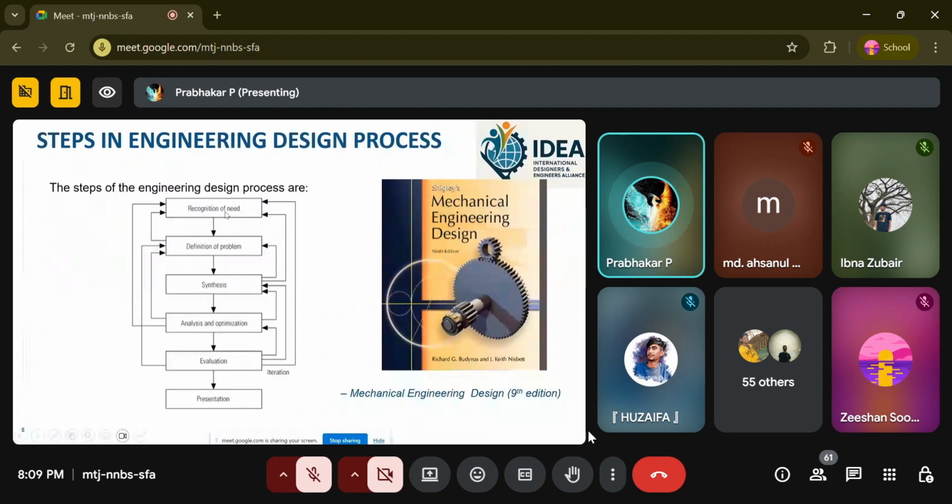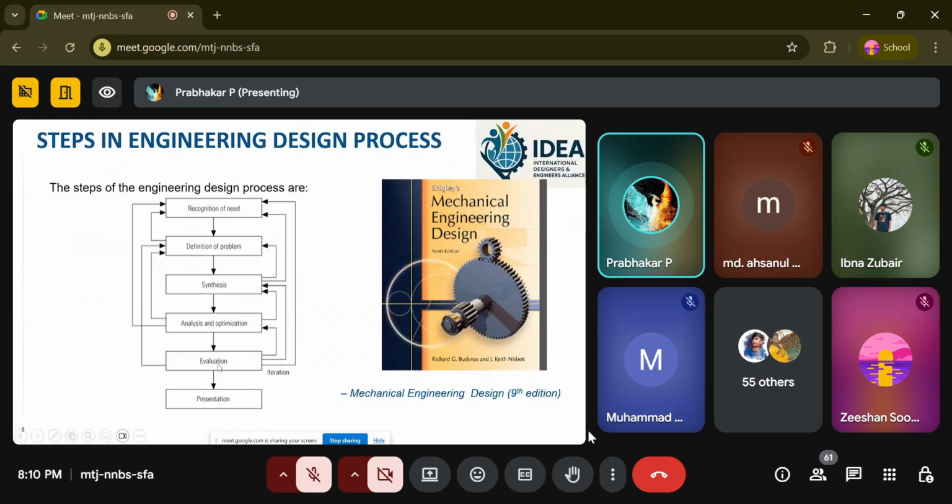Suppose you identify the problem, then you define the problem. You identify that you are going to design some pen or a machinery or any product. What is it going to function as? You are defining that here. Then comes the synthesis. Synthesis is nothing but what should be the diameter, what should be the length; the kinematics and dynamics parts come here, which is the motion simulation, also the length, width, height, the overall dimensions, everything falls in the synthesis. Then comes the analysis and optimization, which can be finite element analysis, motion analysis, everything to optimize the product.